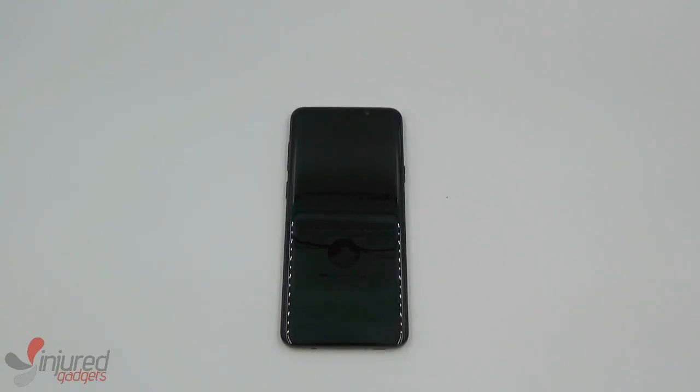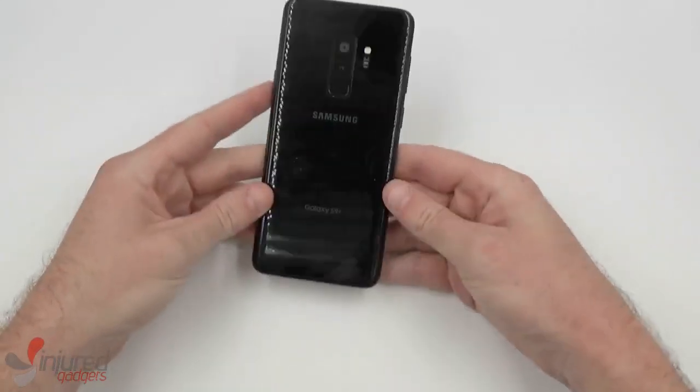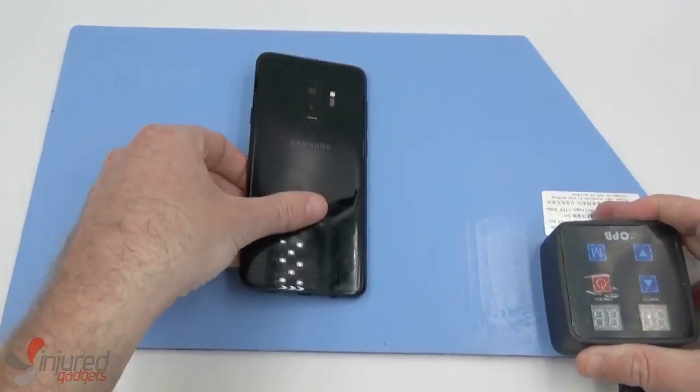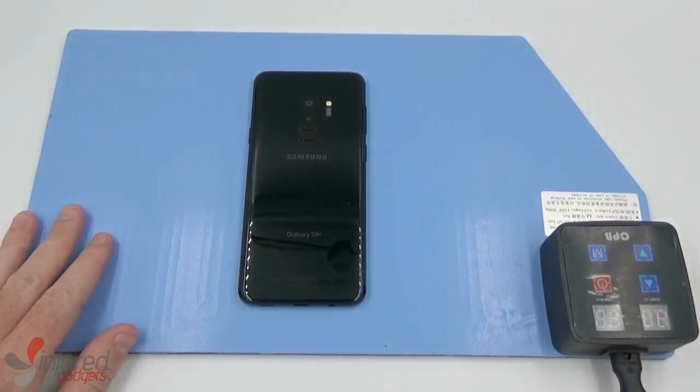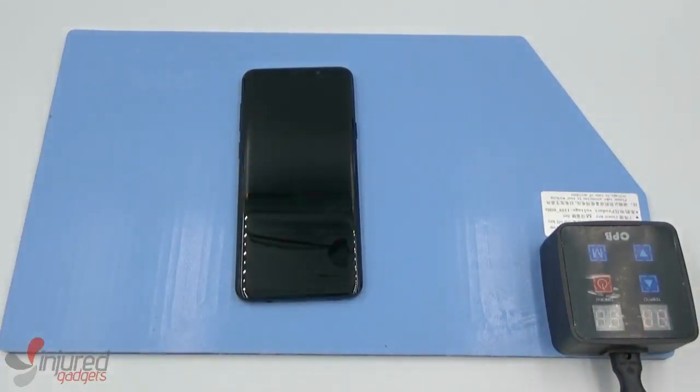Today we'll be doing an S9 Plus device teardown. Now we will start by placing the device on our CPB heating pad to loosen the back adhesive for anywhere from 4 to 6 minutes.